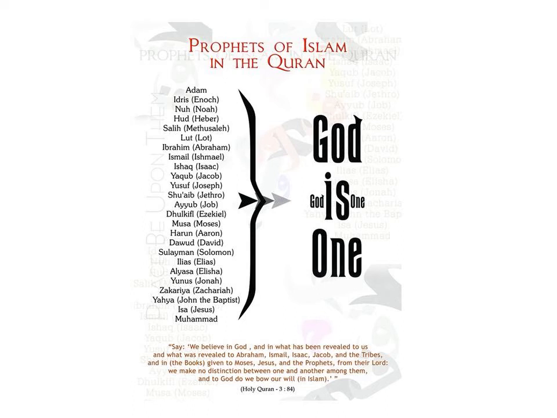And every prophet of Allah subhanahu wa ta'ala taught one thing, that there is no one worthy of worship but Allah subhanahu wa ta'ala. We learn throughout history that people worshipped idols, people worshipped other false gods, people used to worship the trees, the stars, the moon, the sun, the creation of Allah subhanahu wa ta'ala, but they didn't worship Allah subhanahu wa ta'ala Himself, so they would associate partners with Allah subhanahu wa ta'ala.